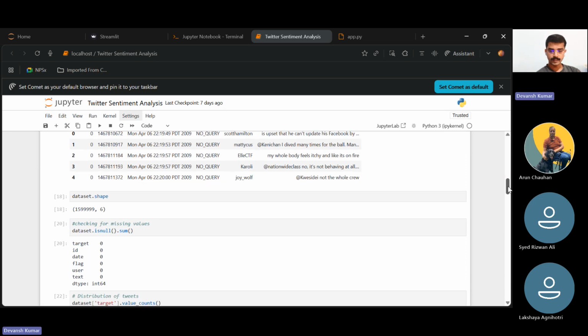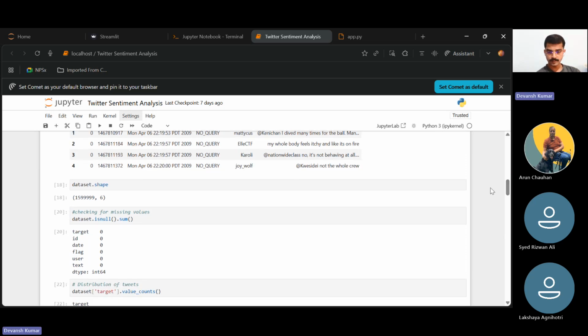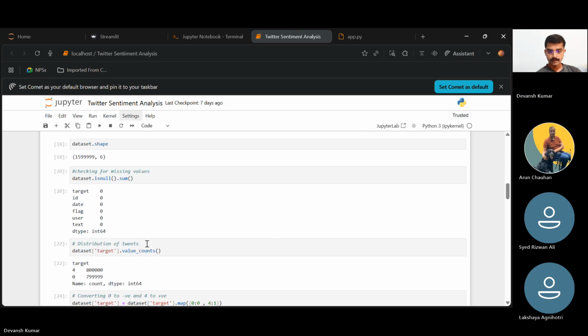After that, we have to check for the missing values, whether our data set has any missing value or not in any of the columns. As we have checked for it, we don't have such missing values. Even if we have missing values, we have multiple methods. We have already discussed it. If it's a numeric, we can take a mean, median, mode of it.